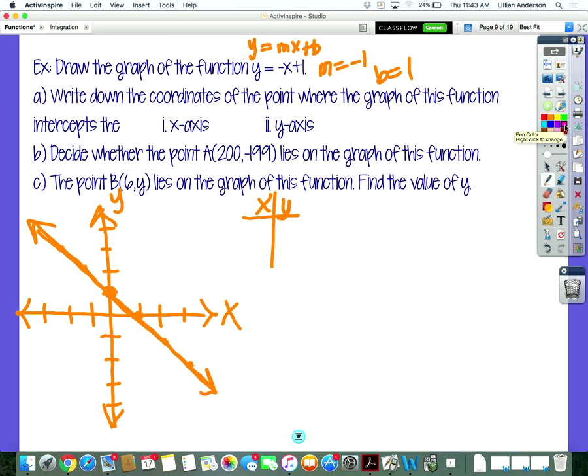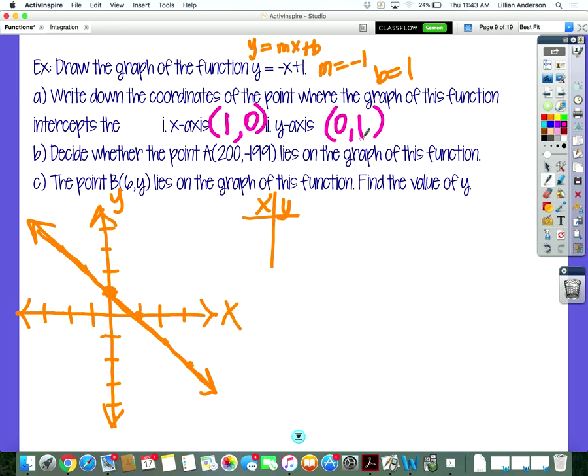And you can also just input into your calculator. Okay, and then just copy exactly what's on the screen onto your paper, making sure you're crossing the x-axis and the y-axis at the right place. Speaking of, you have to write down the coordinates of where the graph of this function intercepts the x-axis, aka the x-intercept. It's a point. Make sure you write it as such. What's that point right there? Is it 0, 1, or 1, 0? 1, 0. Because we're 1 over on our x-axis, but we didn't go up or down any. Where's it cross our y-axis? 0, 1.